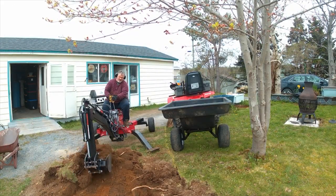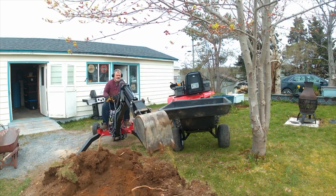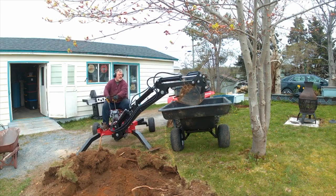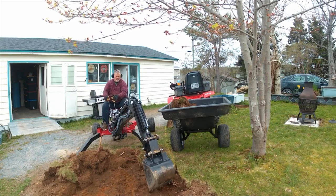Yeah, so I'm back out doing some more digging, just trying to get used to the backhoe. Hopefully I'm slowly getting better.